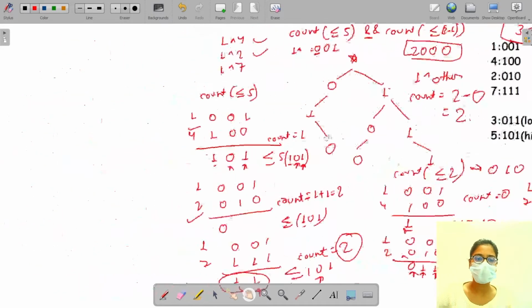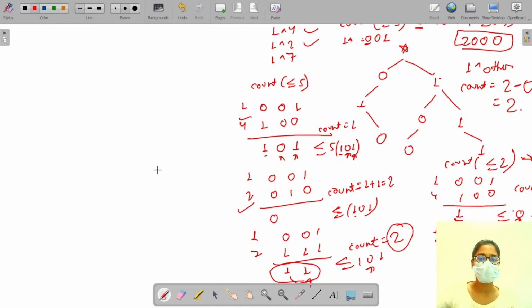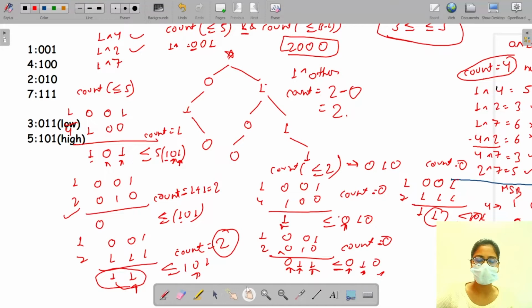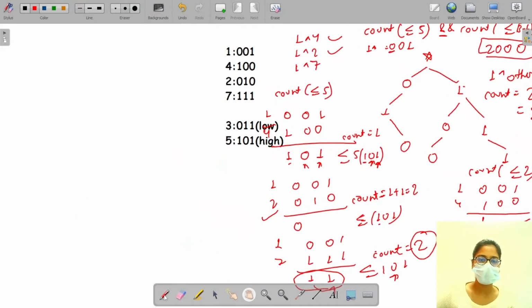Now for removing duplicacy, what we will do basically, we were having these numbers. For the trie, if we have done the work of 1, then we'll insert this one. Now we'll make pairs for 4 and 1. So if we have 1, 4, 2, 7, then we'll do pairing of 4 and 1. Then we'll do pairing of 2 and 1 and 2 and 4.